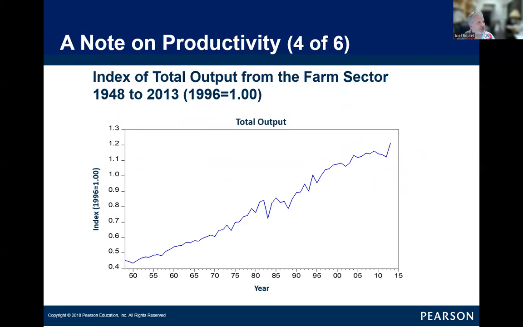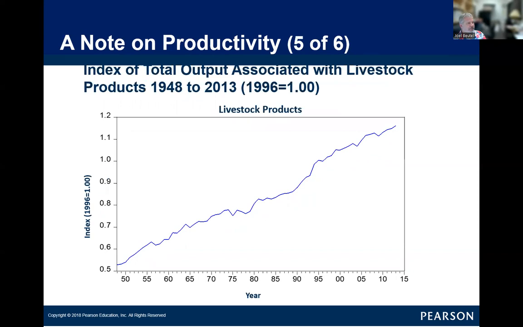This is our farm output over time. Once again, it's gone up pretty good. But that output really does reflect with productivity, because from 1996 to 2015 or 2013 with this data, we've gone up almost 20% versus 18% change in productivity. So most of those output gains are from productivity changes, getting more with the same.